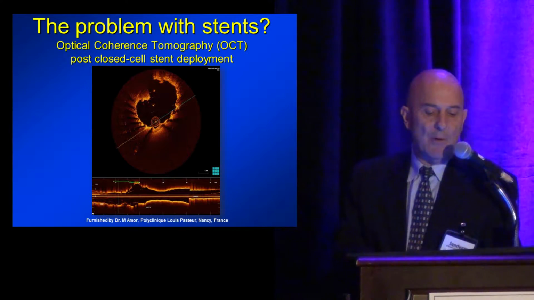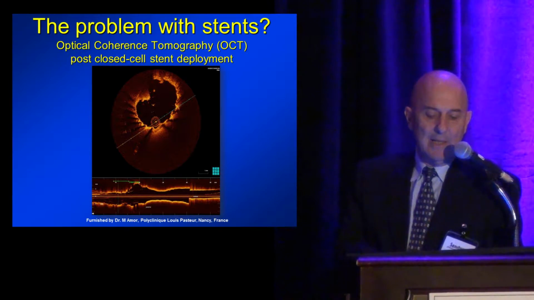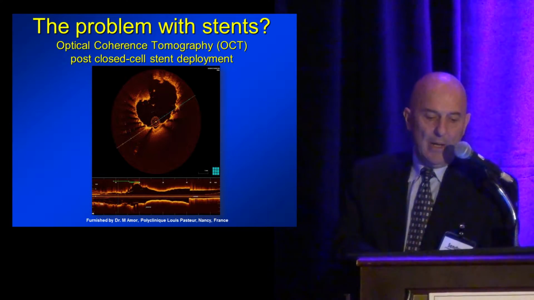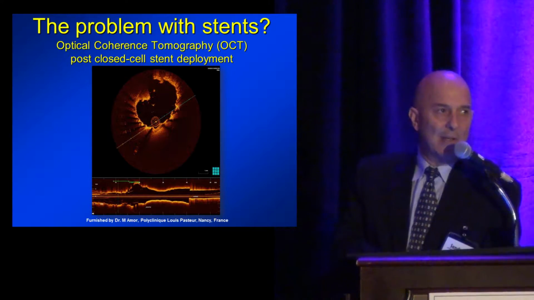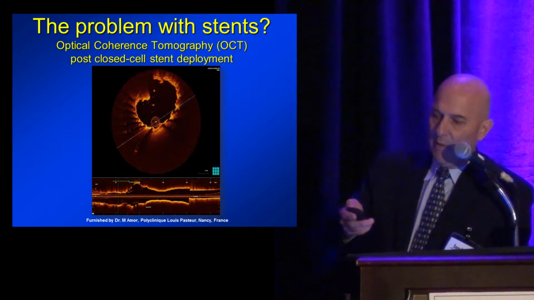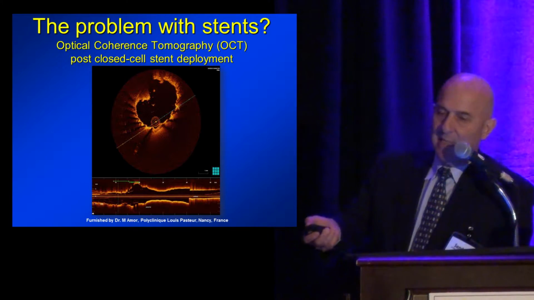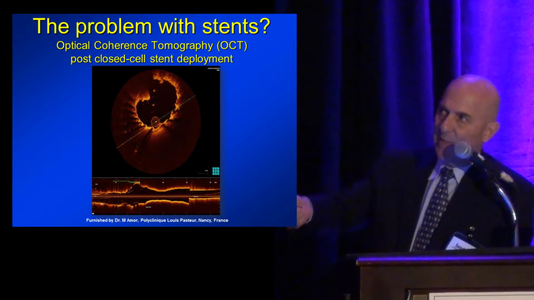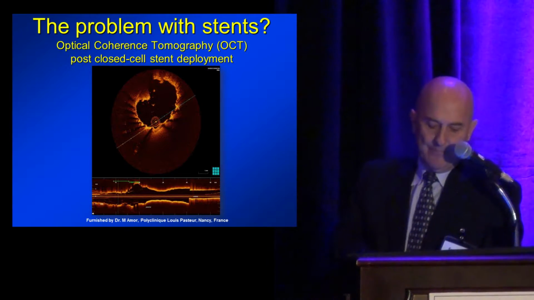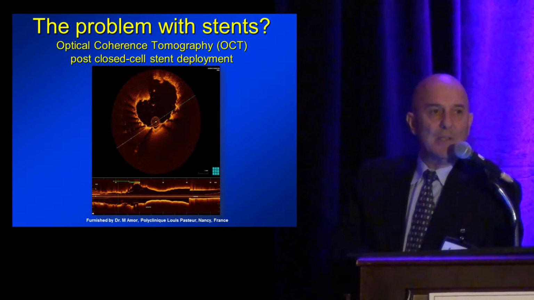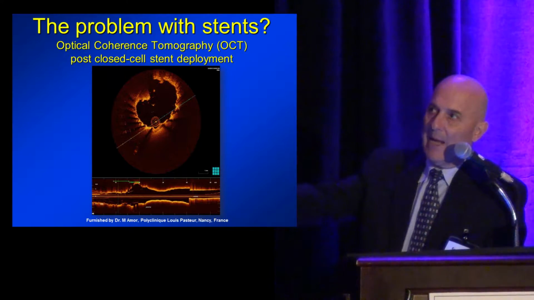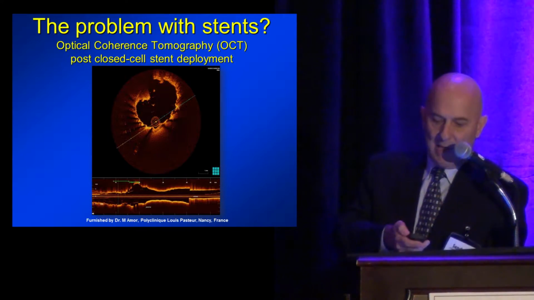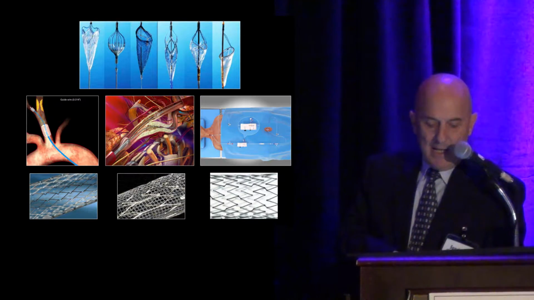So what's the problem with the stents again? Besides IVUS, now we have OCT, which is even better technology to see the inside of the vessels. Look at the definition that we have of the stents, the struts, and you see also in this particular case, that was given to me by Dr. Max Amor from France, you can see the plaque up there protruding through the struts of the stent.